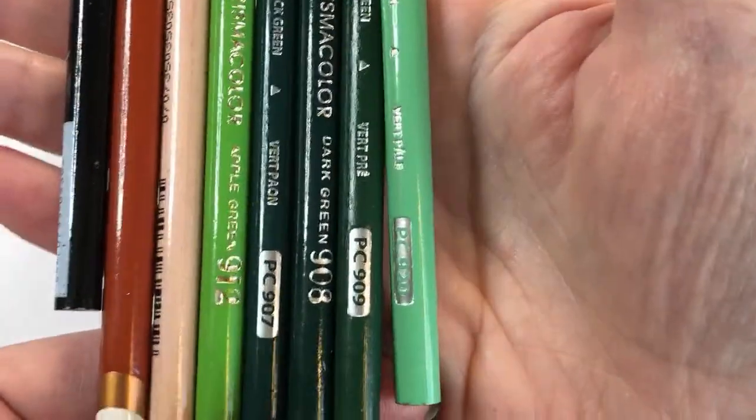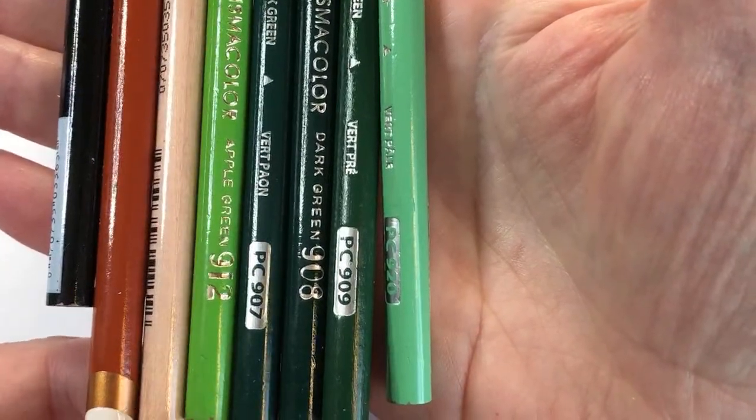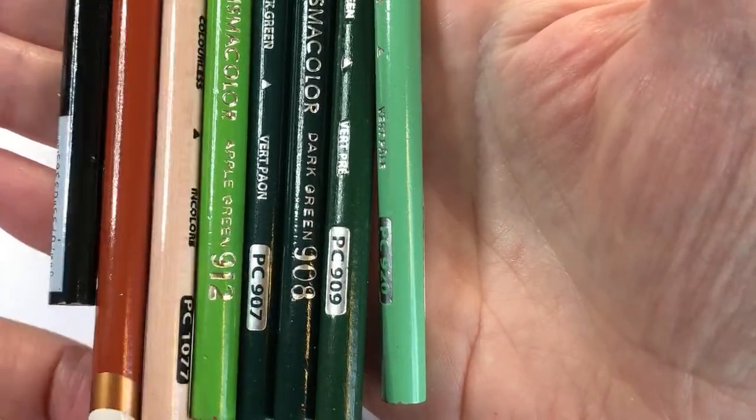So here are the colors that I have. And again, you can see some of these are older pencils, and it doesn't really matter. Either way is fine.